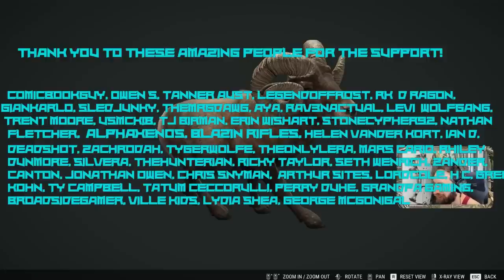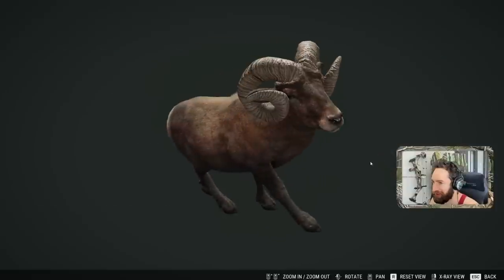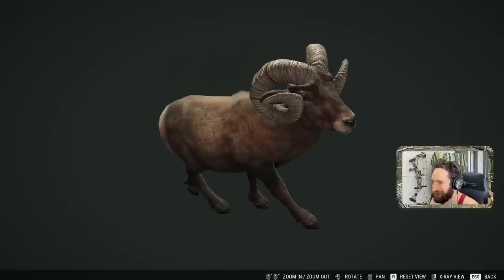Man, it's so weird now that the animal just sits there. It doesn't spin anymore. I'm so used to it always spinning. You know what I mean? Like, it used to go like this the whole time. And so, basically, if I didn't click on it and hold to the right, it would just keep spinning. And now, it just sits there. That's funny.